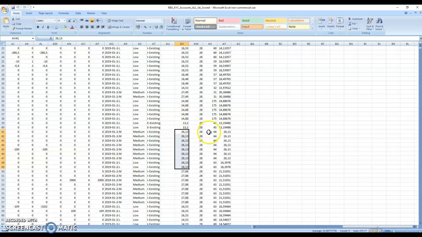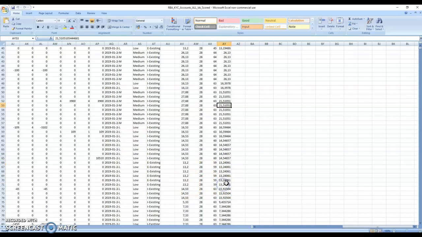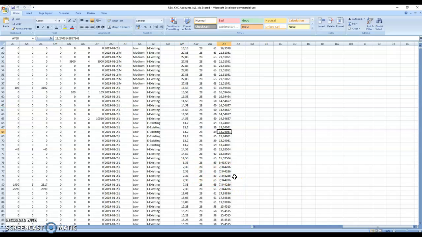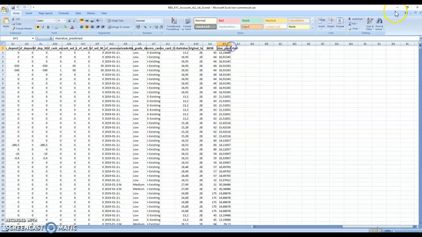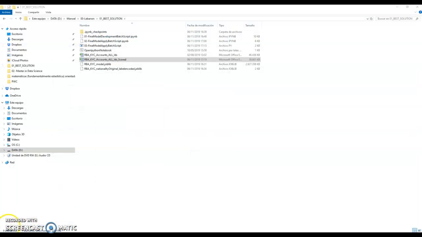I didn't even look at this; only with 8 columns and all the data, I was able to predict this value. Sometimes I got it completely correct. Sometimes I got it close, like this one. Well, it's not that close, but anyway, it's good enough for 8 variables.